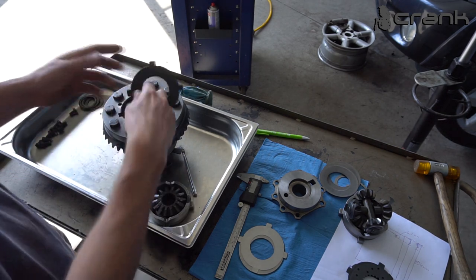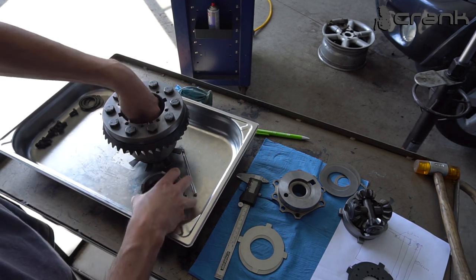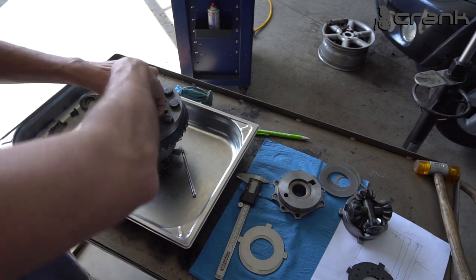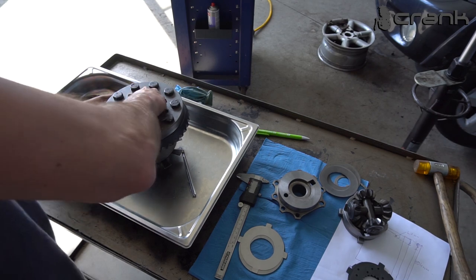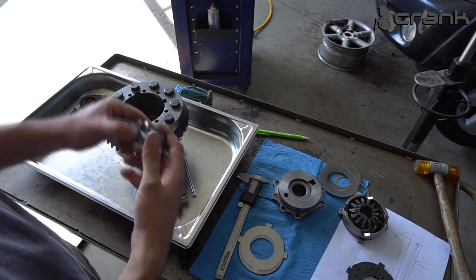After that, the dog plate. After that, one friction disc, pressure plate, the bigger spider gear. After that, the smaller spider gears.